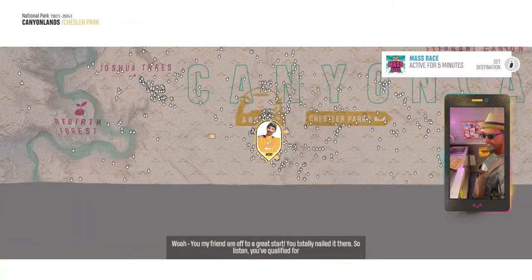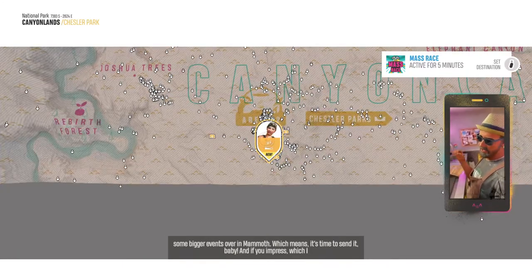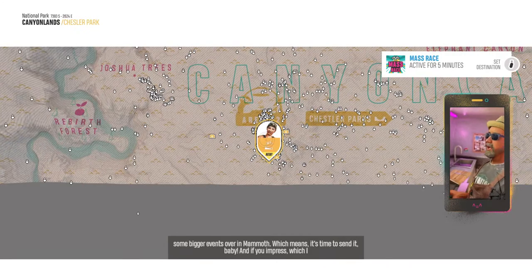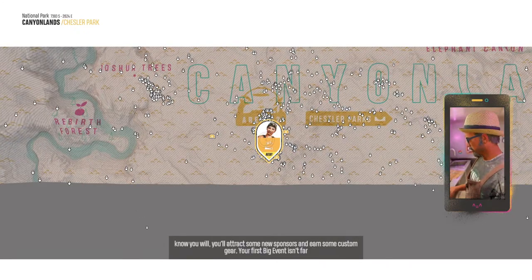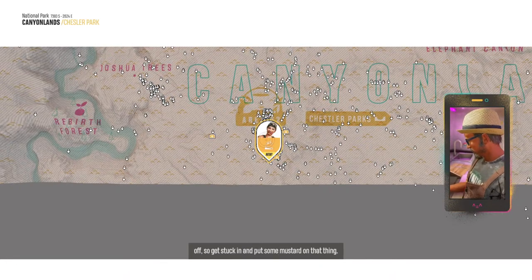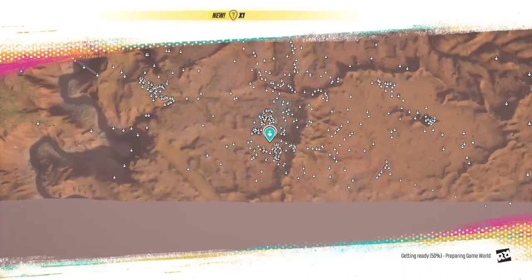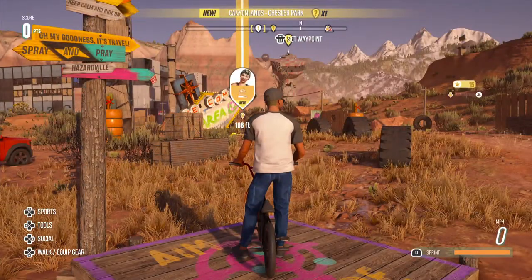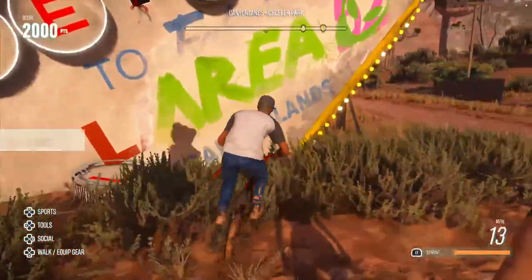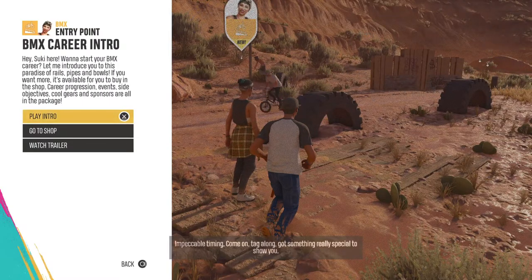You, my friend, are off to a great start. You totally nailed it there. So listen, you qualify for some big air events over in Mammoth, which means it's time to send it, baby. And if you impress, who the fuck is this? New sponsors and earn some Kusto gear. Your first big event isn't far off, so get stuck in and put some mustard on that thing. What? Put some mustard on that thing? Who says that? Impeccable timing. Come on, tag along. I got something really special to show you.